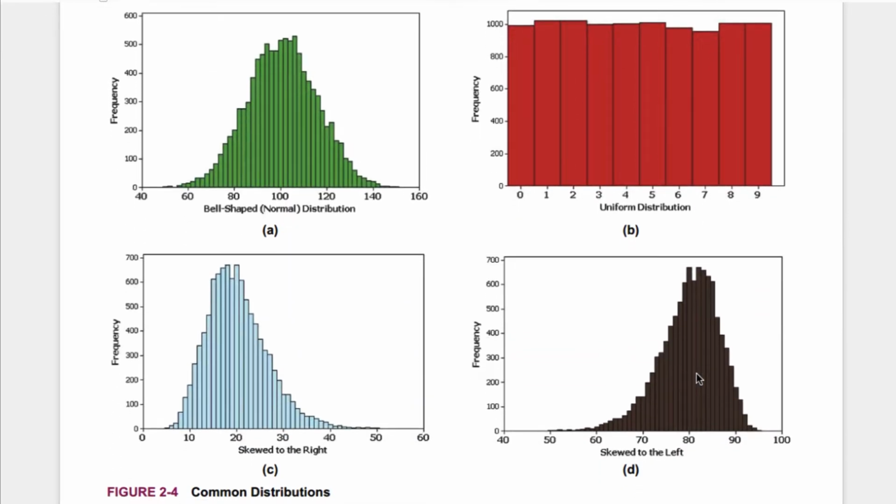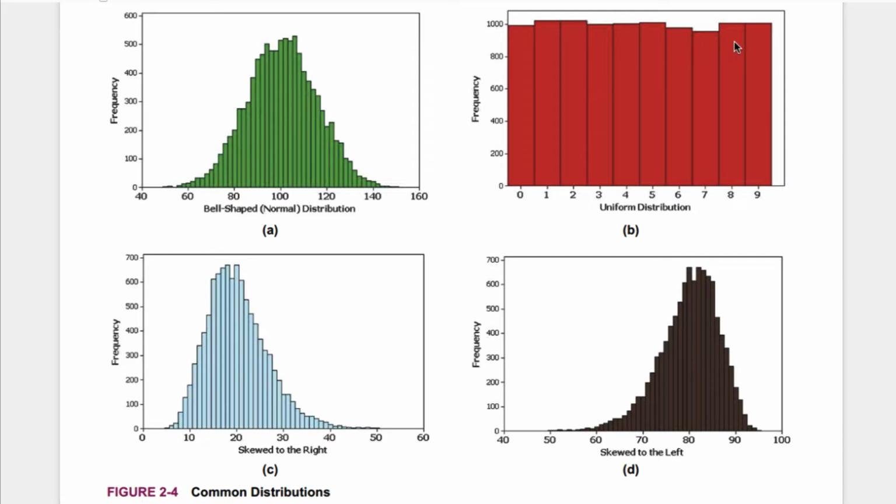Here are some common distributions you might encounter. We're really interested in this one here. It's the bell-shaped or normal distribution. You'll notice that it's low on the left side and low on the right side, and then it mirrors each other as you go up both sides. It's shaped like a bell, mirrored on the whole thing, and that's called a normal distribution or the bell-shaped curve.